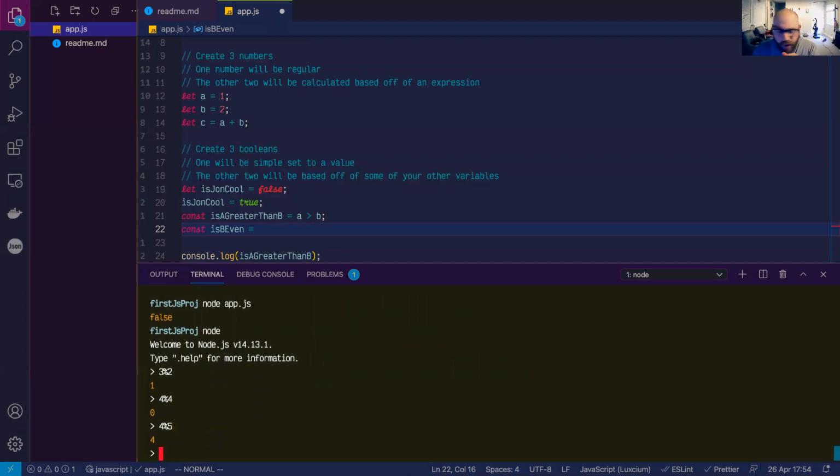I'm trying to figure out what the pattern is here. Does anybody remember what a remainder is? Well, hopefully you do, but when you divide the left number by the right number, it's whatever is left over. So for example, you divide 3 by 2, 2 goes into 3 once, therefore 1 is left over. It's just the remainder. That's all we get. Now we can check to see if something is even by testing it with 2. If I test 2 modulo 2, what does that equal? This equals 0, right? So if this expression to the left here is equal to 0, then it's true.